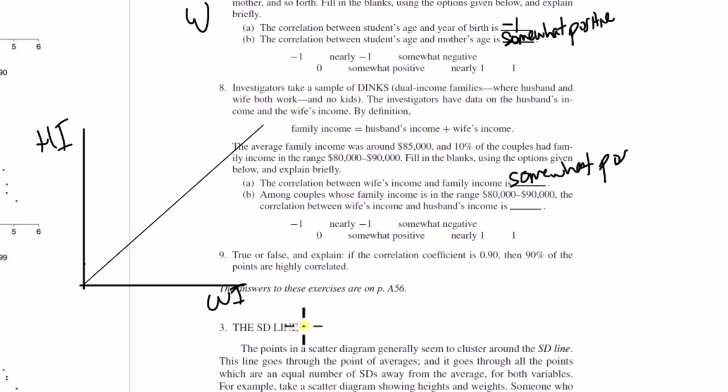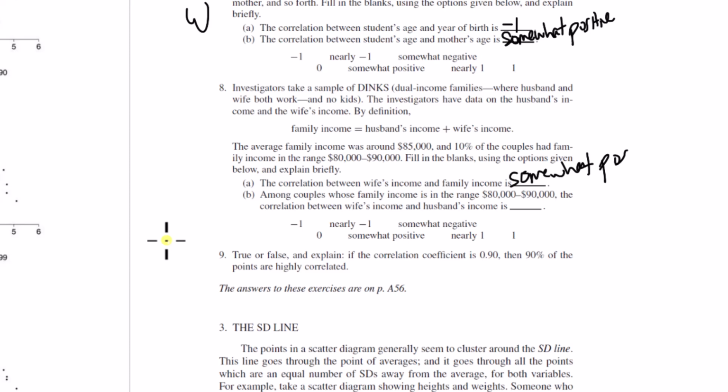Or it could be that the correlation is around the 45-degree line, but it's just a spread, right? Or maybe, okay, I think we would expect in general the husband to make a little bit more, even in 2025. So we put a line just above, and we'd be correlated around that line. It'd probably be pretty loose. Or wait, I think I'm reading this question wrong. So okay, no, this plot would be only the families that make $80,000 to $90,000.